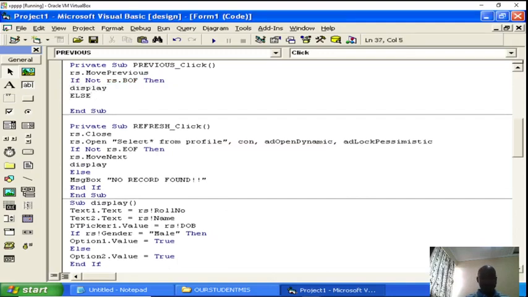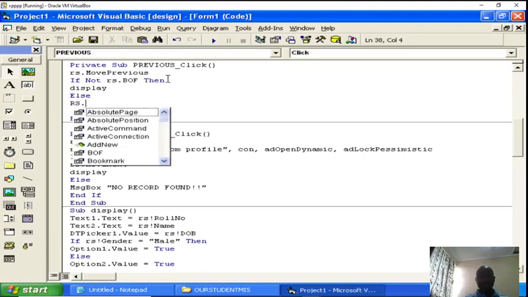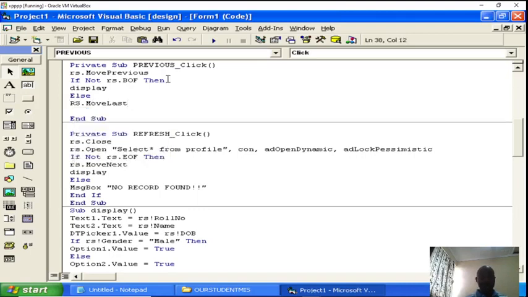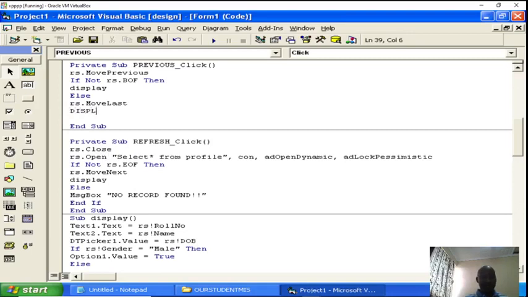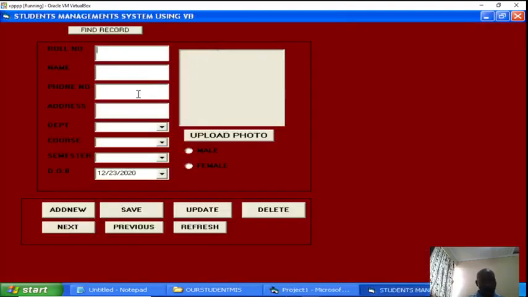Else it should go to the last one and run display. Therefore, if it's not that way, then it will go to the last one and run display. And if that is for that one, then we also need to code for other buttons like delete, update. But meanwhile, let's just see.